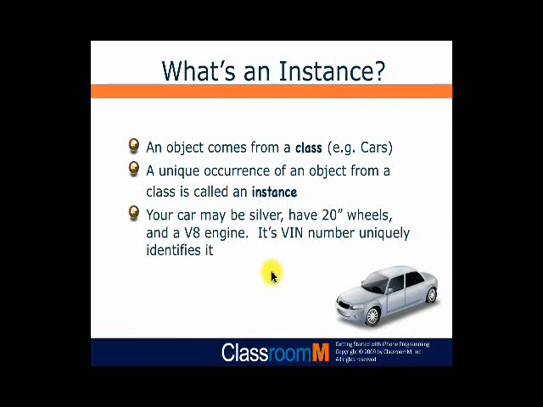Each car will be different in one or more ways, and as the cars get driven by their individual owners, they'll each get different characteristics. One car will have different mileage than another. One might have a quarter tank of gas while another has a full tank. One car might have only an inch of tread left on its tires. So as you use your objects, they each get their own individual characteristics or data that is unique to that particular car. This analogy of cars maps really well to the whole world of object-oriented programming.